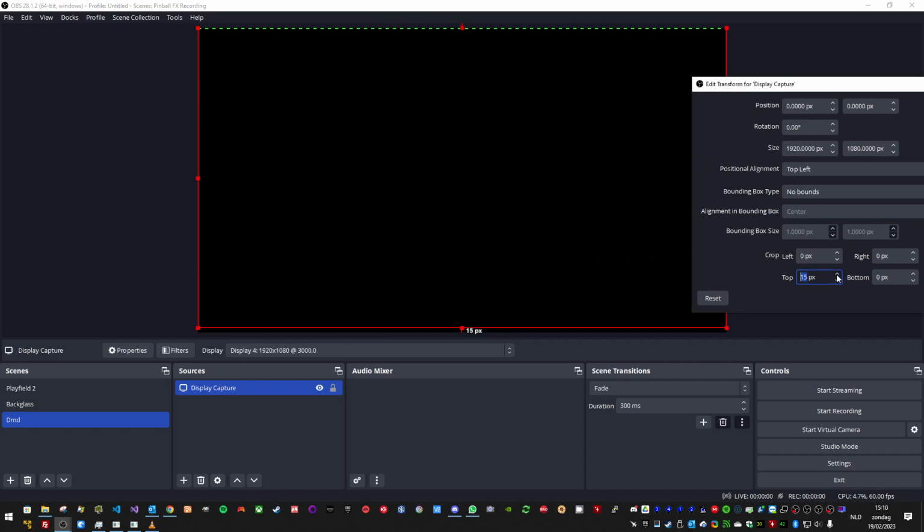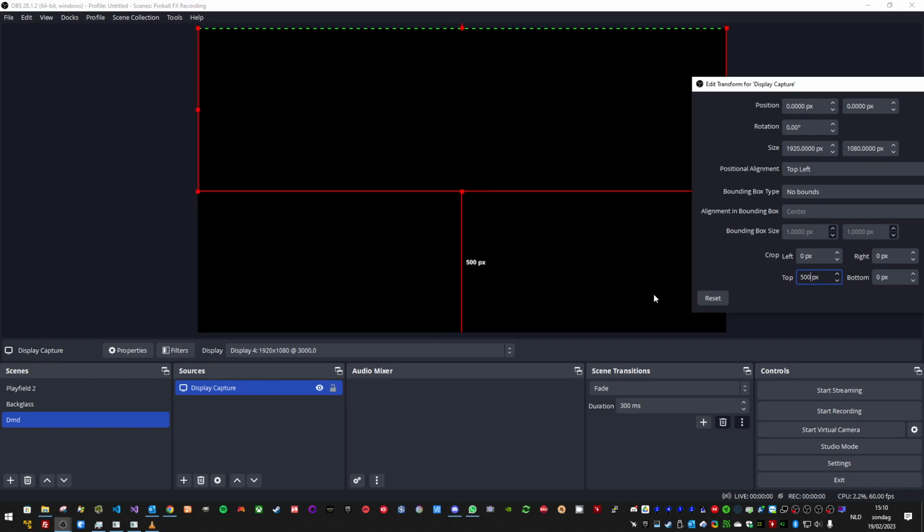It's the crop one I need to use. So let me put a big number, 500. As you can see, you crop the screen to record, and if you crop it in such a way that it will only record your DMD, then you only have the DMD. And that's usually how I record Pinball FX3 videos or Pinball FX videos. I even did it with Zaccaria Pinball, if you want to do it using OBS Studio.